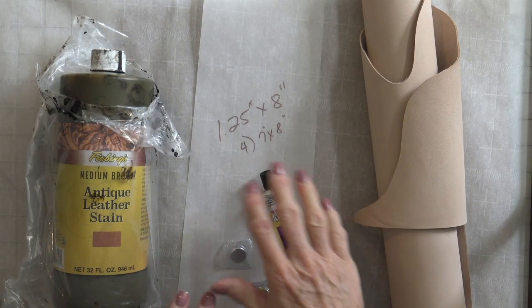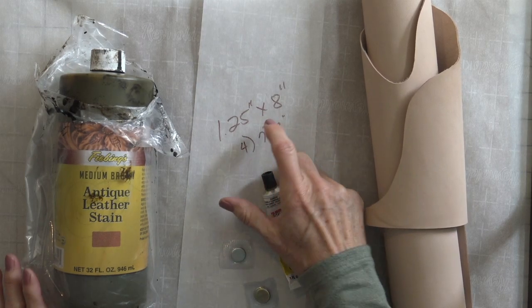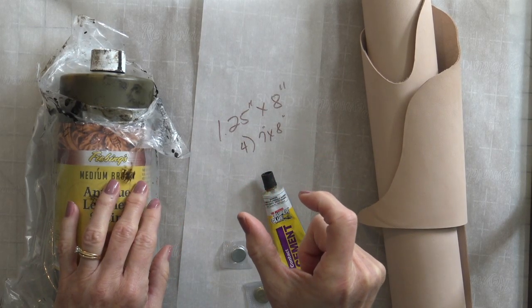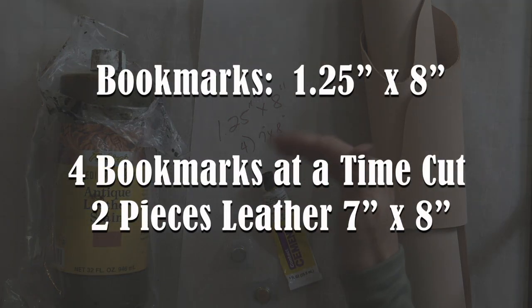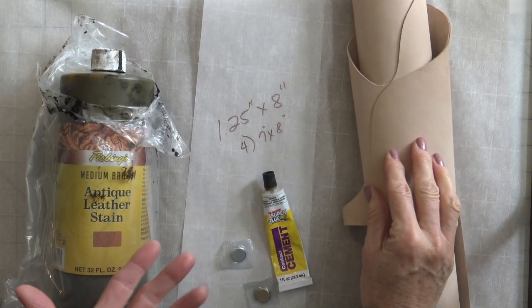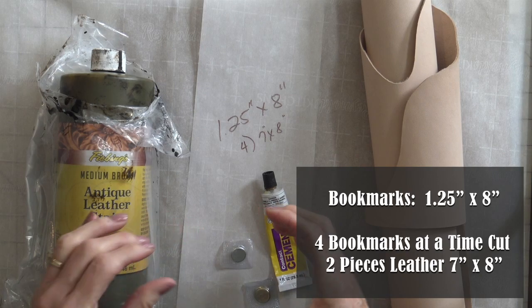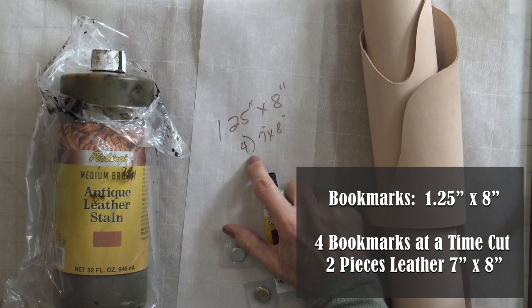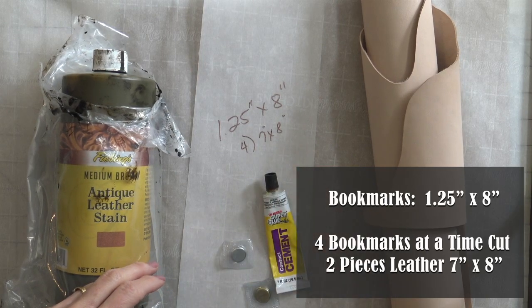So first of all, we're going to get your leather ready. I make my note here. Each bookmark is roughly 1 1/4 inches wide by 8 inches tall, and then it'll bend over and go in half that size. It might be a little shy of that 8 inches, maybe if you're using a scrap of leather, but I am going to make 4 at a time. So for 4 of them, I'm going to need 2 pieces of leather, 7 inches by 8 inches.